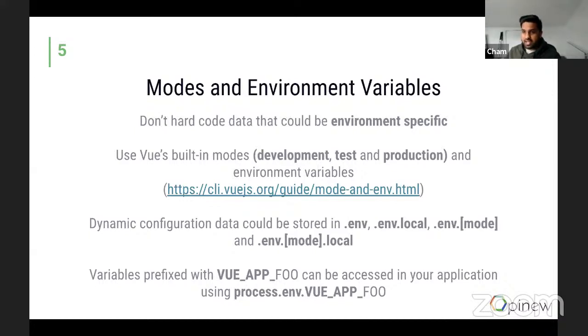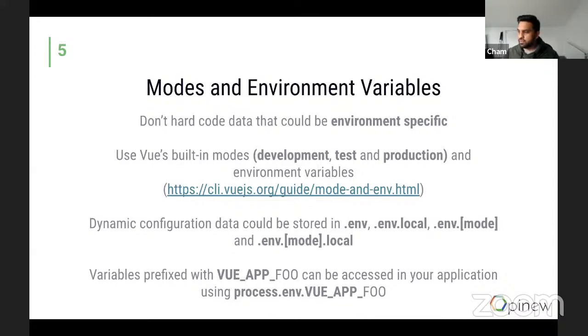So Vue actually has a nice built-in way of managing this, and it's called modes and environments. There's a link there in the guide that tells you more about what that does. There are three modes, but you can have multiple modes: development, test, and production. Depending on how that's deployed, your correct environment file will get picked up. .env is the base configuration you can have. But then when you have .env.production, that will be used if your environment is set to production. And likewise, in these files, there is the .local option.